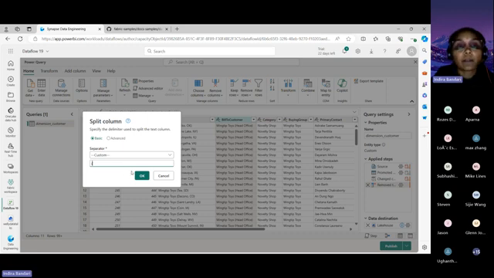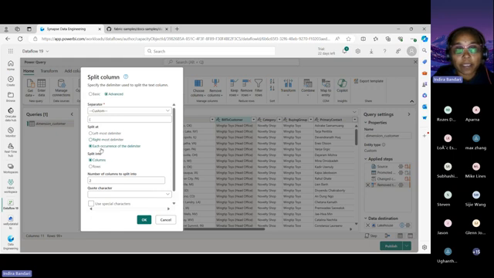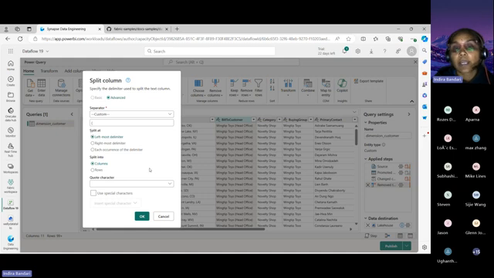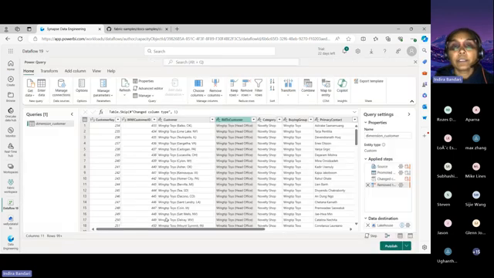And then you can even go advanced and say, I don't want each occurrence of the delimiter, I just want the leftmost. And then this will split into two columns, saying wingtip toys is one column and head office will be in another column. So that kind of stuff can be done.